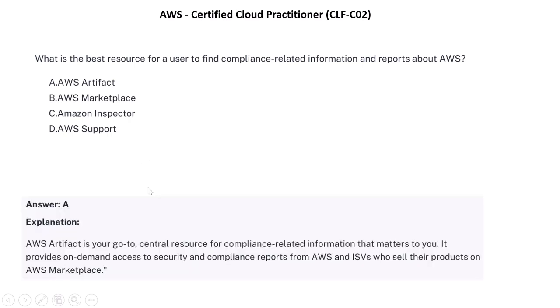The correct answer is option A. AWS Artifact is your go-to central resource for compliance-related information that matters to you. It provides on-demand access to security and compliance reports from AWS and ISVs who sell their products on AWS Marketplace.